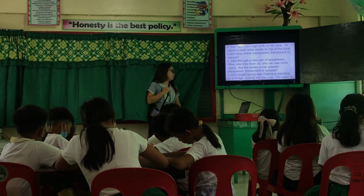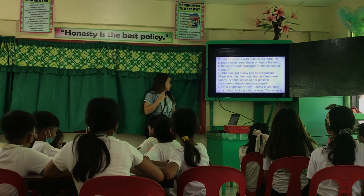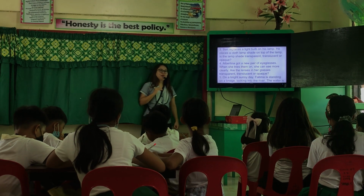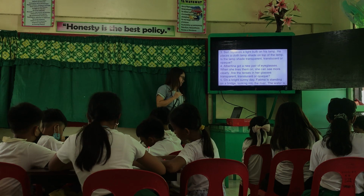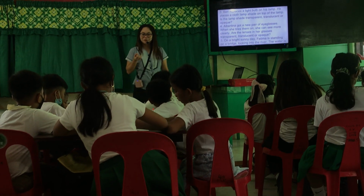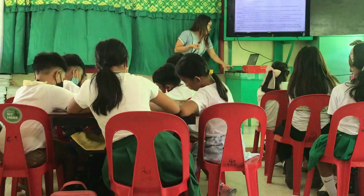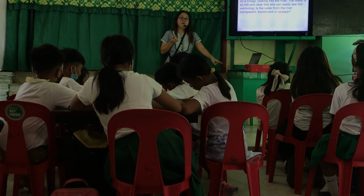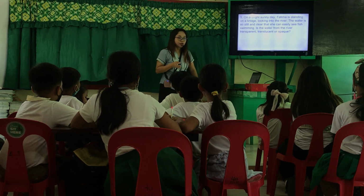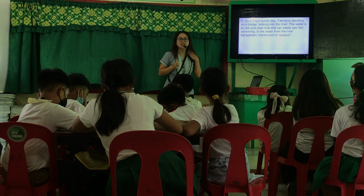Okay, number 3. Ben replaces a light bulb on his lamp. He places a lamp shade on top of the lamp. Is the lamp shade transparent, translucent, or opaque? Number 4. Albertina got a new pair of eyeglasses. When she tries them on, she can see more clearly. Are the glasses transparent, translucent, or opaque? And lastly, number 5. On a bright sunny day, Fatima is standing on the bridge looking into the river. The water is so still and clear that she can easily see fish swimming. Is the water from the river transparent, translucent, or opaque?